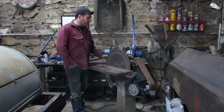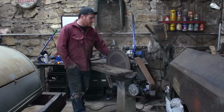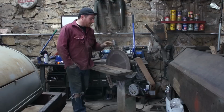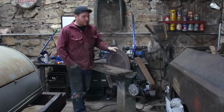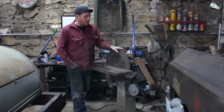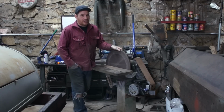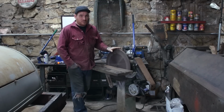It's a big cast iron base. It was actually belt driven, so this would have been in an old factory that had the leather belts that run all over the shop. And this came out of Reading, Pennsylvania, a city right near us. The guy I got it from is still alive. He was just retiring, and he told me he pulled this out of a factory he worked in in Reading when he was younger and it closed. This guy was probably in his 70s or 80s, and he had it in his business forever.